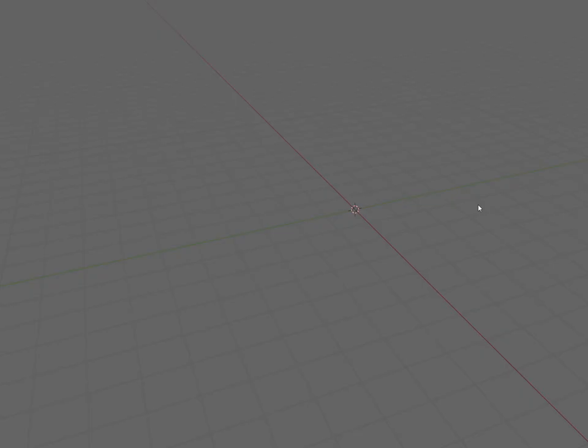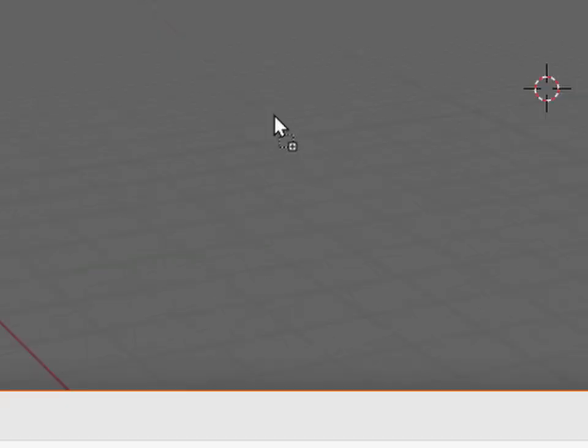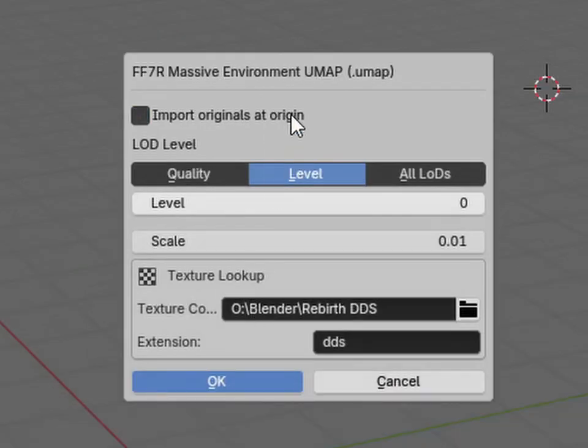You're also going to want the UMap and UBulk files of each respective map that you actually want to import. You can save all of them at once as the raw U asset from either F-model or U-model, and that'll save the UMap and UBulk together, just as long as you've got them somewhere. And for one, you can just drag and drop the UMap onto Blender.